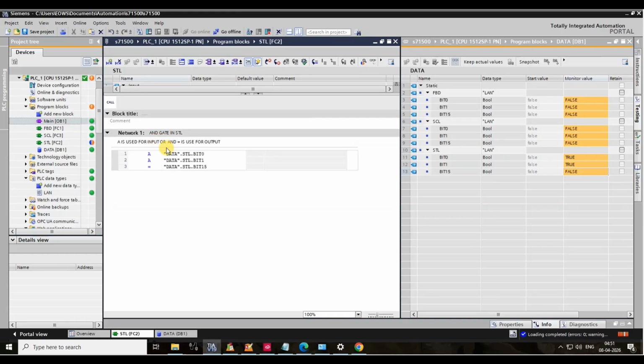And A is the AND gate, like A also an NO bit.